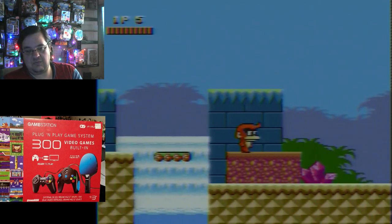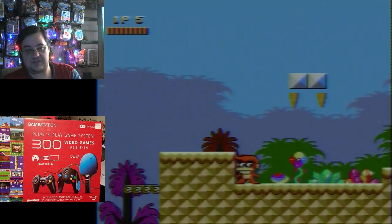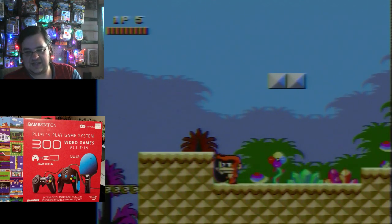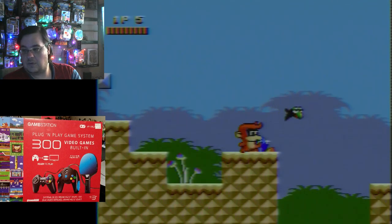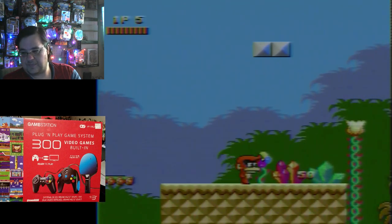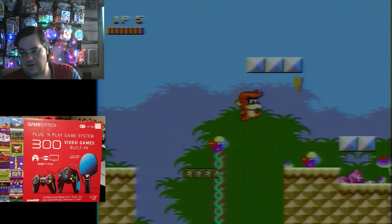I will say this. The D-pad leaves a little to be desired. Kind of reminds you of the Sidewinder pad from Microsoft way back years ago, and I was not a fan of that. Yeah, it just feels like a Sidewinder pad. But, interesting little game. I cannot complain about it. But I could see where I could get the jump and the attack buttons confused, so. Very neat.